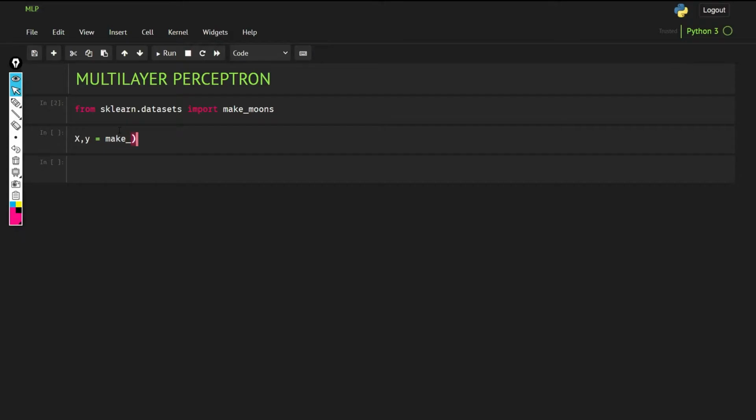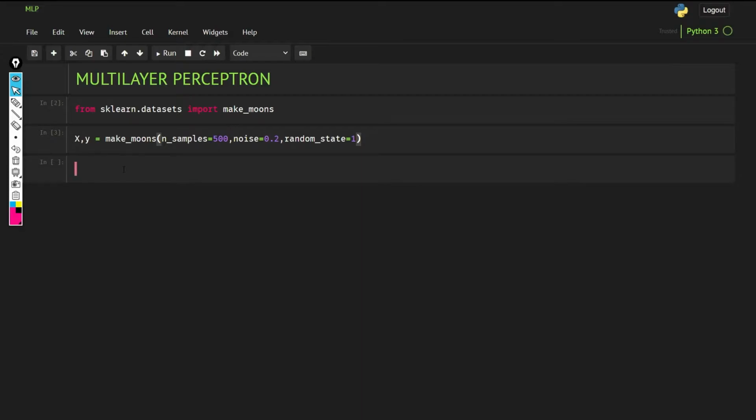So x and y is going to be make_moons, and let's take 500 examples, so n_samples is going to be 500, and let's take noise as 0.2. You can experiment with all of these, and let's set random_state to 1.